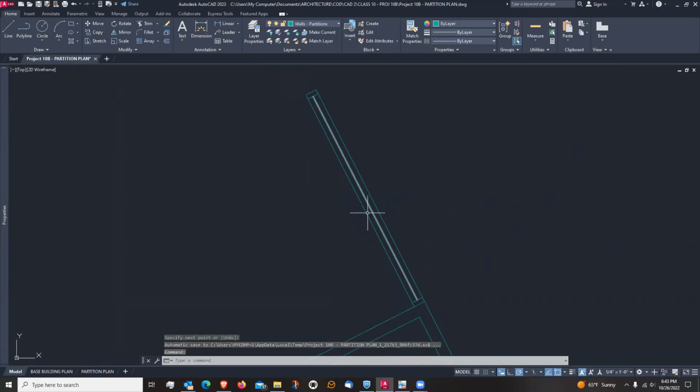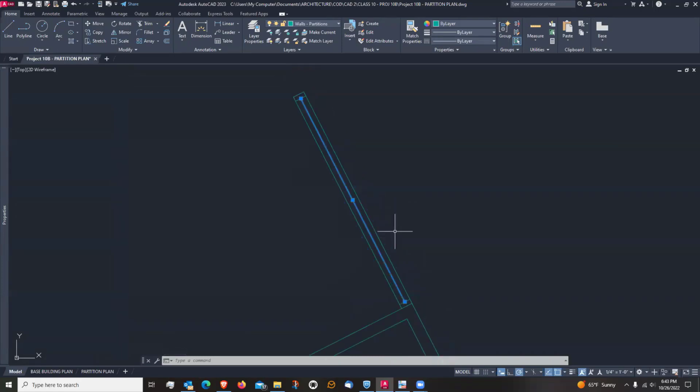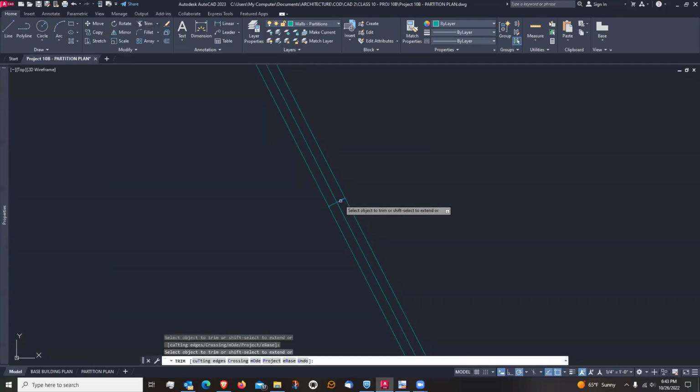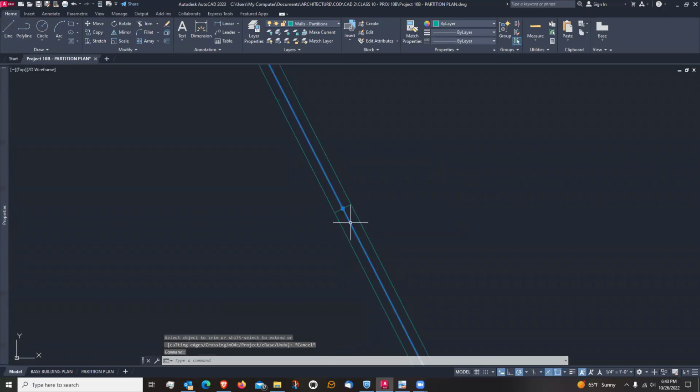And I know that the midpoint of that mullion is going to be right at the midpoint of that glass line, right? So if I draw a line right at the midpoint, and you know what, I'll just extend it there. So that's at the center or midpoint of my glass.